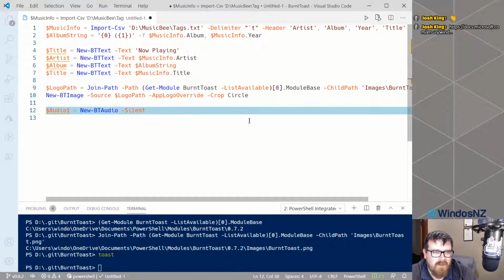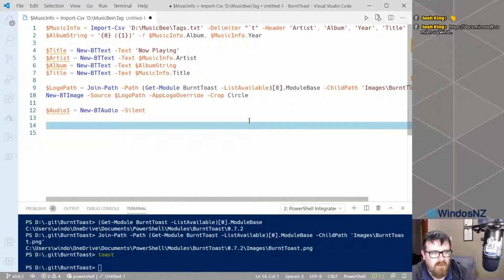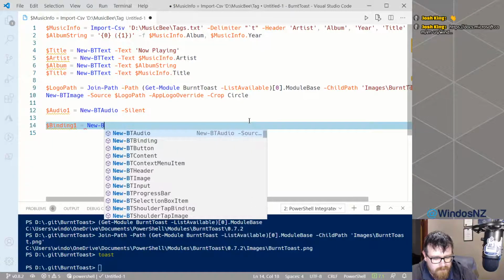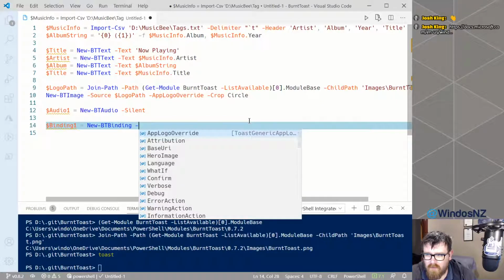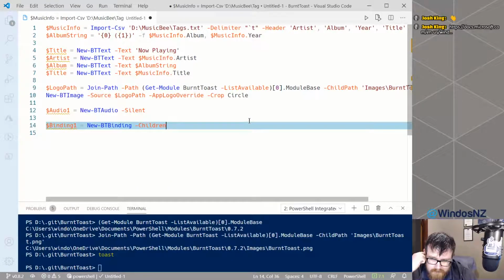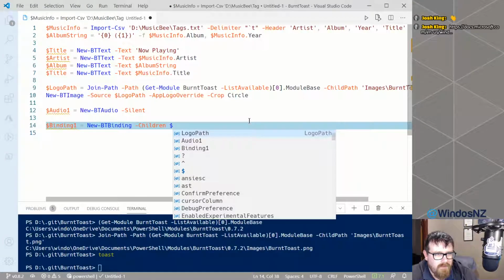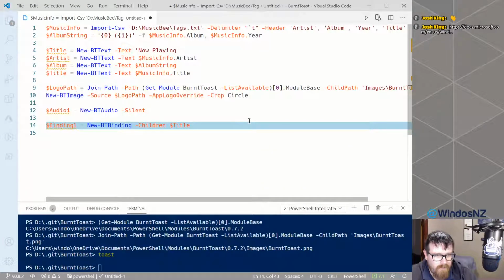So with that, got all my strings, got my app logo, got my audio. Now we bind them together. BT binding. Our title.